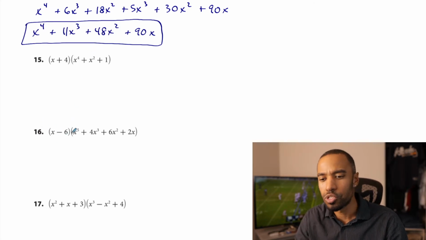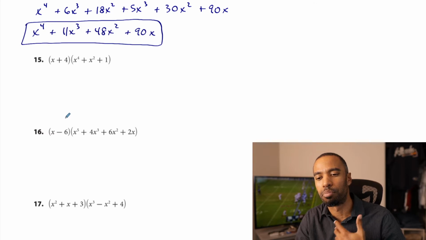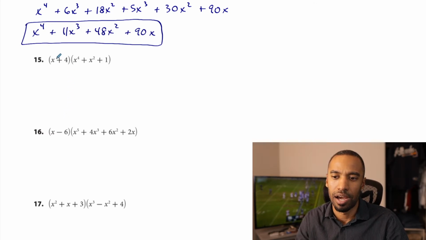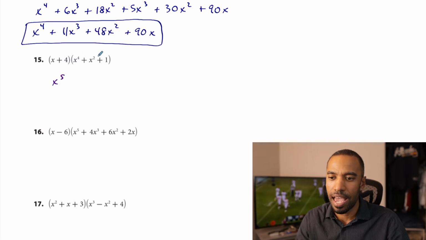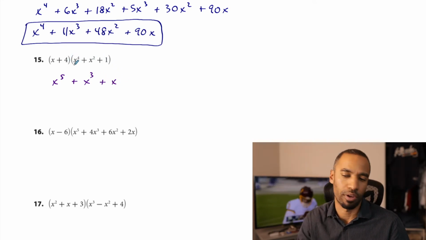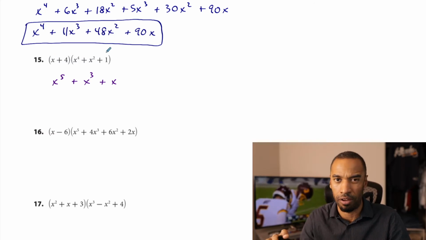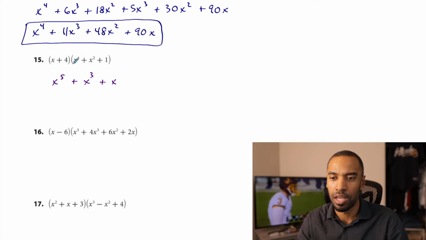With some of those, you'll see a problem that I incur in number 16 and how I can improve upon it, perhaps, because there are just so many terms here. But x, here we go. X times x to the 4th is x to the 5th. X times x squared is x cubed. X times 1 is x. I'm sorry if I'm going fast with this. It is just part of the process. When you multiply these so often, it's hard to go more slowly.